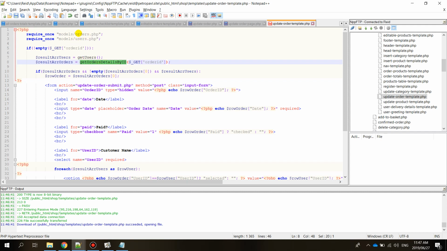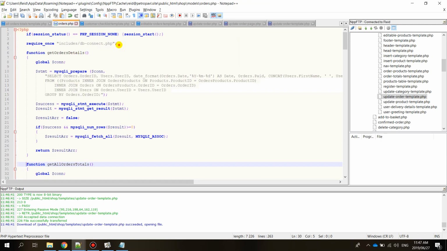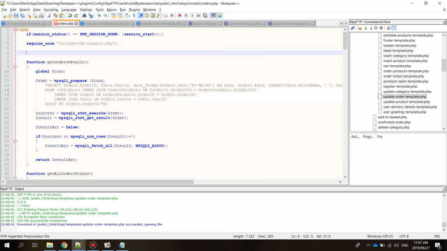This will come from the orders model. Yes, it should come from the orders model. So let's create that function there.